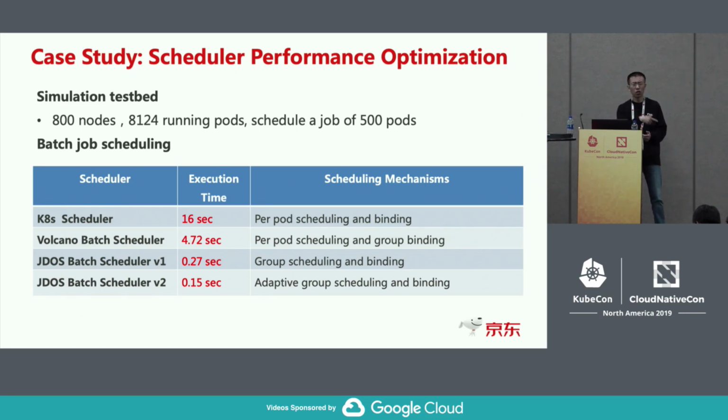In June, at Shanghai KubeCon, I gave a talk, and if you go back there, we have some information. The basic idea is that we trade quality for performance. We don't need to choose the best one, because with 1,000 or 2,000 containers, their requirements are very similar. So we could just do group scheduling and group binding, do it once, so we can improve significantly.